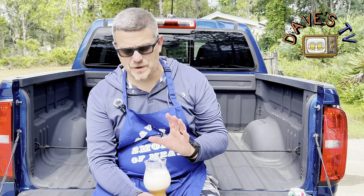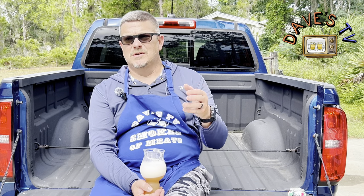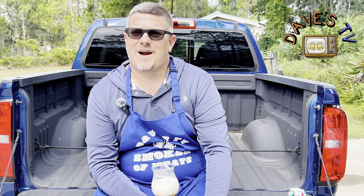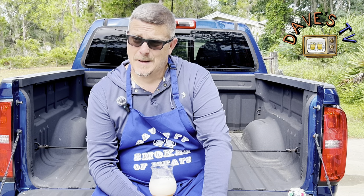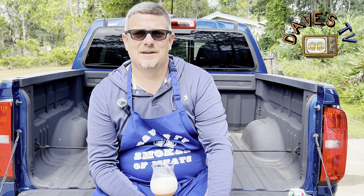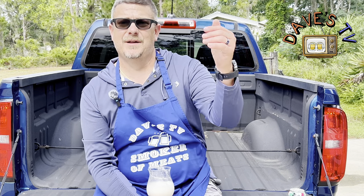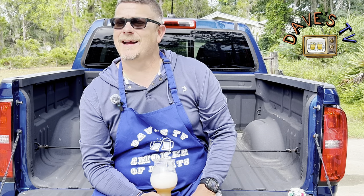Wow. This is something that you definitely want to drink during the summer. We're in July, probably towards mid-July. It's so freaking hot here, guys and gals. I know Florida's supposed to be hot, but it's something else. They keep telling me in Canada it's hot there — I call bullshit on that. I'm going to have to have Shane and Drew and all of them come down from Canada and stay here in Florida with me a couple days — they're going to want to go back to Canada, I guarantee it.